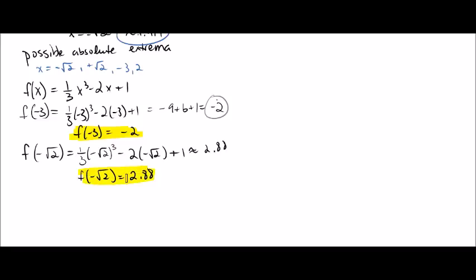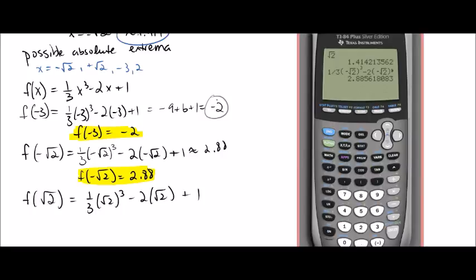So now right away we should know that there's no way that the top one here can be a maximum, and there's no way the bottom one here can be a minimum, because we already have values that are higher than that, or lower than that in this case. So f of radical 2 is just going to be 1/3 times the square root of 2 cubed, minus 2 square root of 2, plus 1. I'm just going to call up the calculator here again. Fortunately, this should be a little bit easier. And then all I have to do is remove these two negatives.